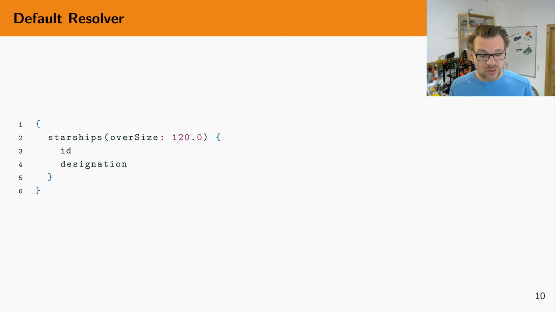Either we could implement one resolver for every member of every type. So we would create our own resolver for ID. We would then also have to create another resolver for designation. But obviously that would lead you to write many resolvers. Probably some could be factored out and reused, but still that would be a lot of writing. As good programmers, we try to not write that much. So what do we do?